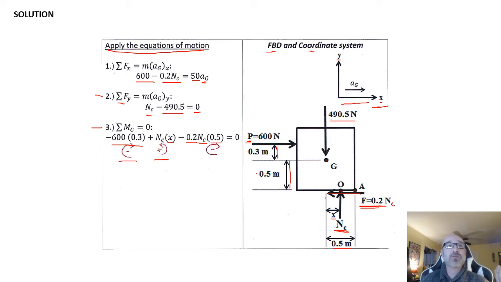And what we can note is right here from equation number 2, there's only one unknown. So we can solve this directly, and we can even do this pretty much in our head. But I would encourage you to write it out in case you drop a negative or anything, so somebody can follow your work. That our N sub C is going to be equal to 490.5. So our normal force acting at some point C down here is equal to 490.5.